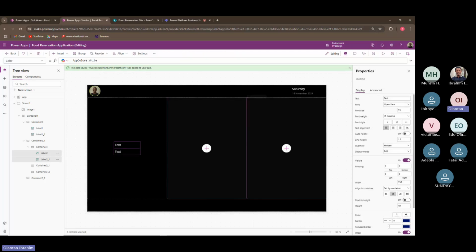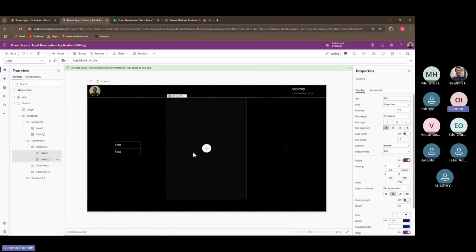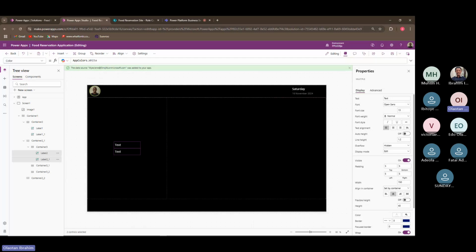Then I'm going to increase the width. I want it to be a little bit wider. So I'm going to set the width based on a formula. I want them to be 80% of the total width of the container. So I'm going to click on this width. I'm going to say 80%, not very straightforward. You don't need to do math. Just say 80% times the total width of the container in which they are in.